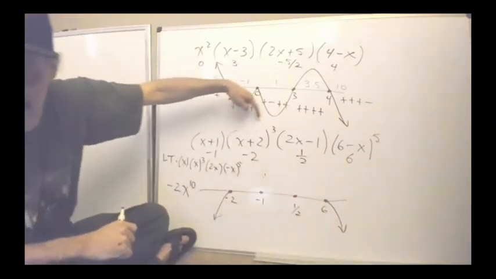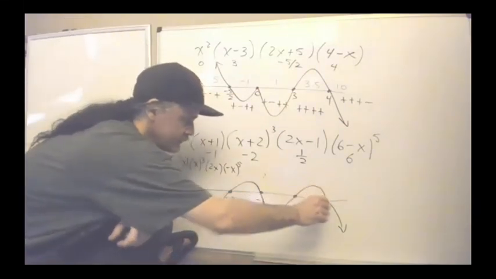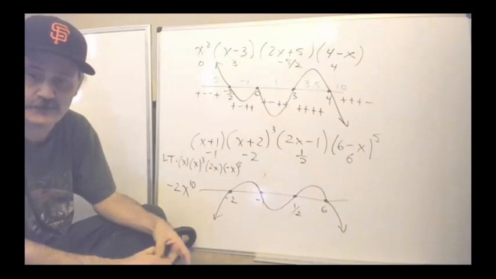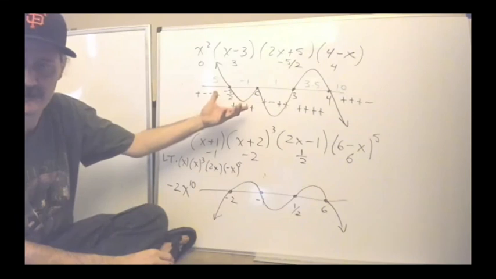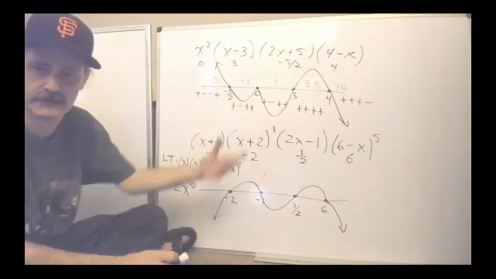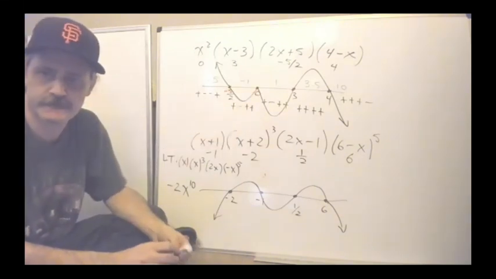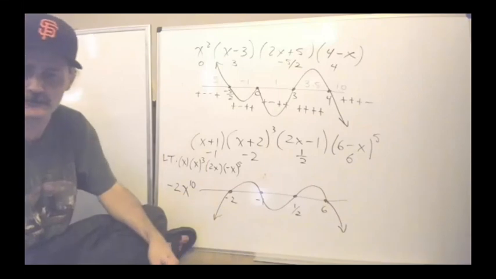Since we don't see any even exponents, now all we have to do is this, and we're done. That's a lot easier if you can do it. But the backup plan is test points. And again, when this gets complicated, test points always work. So, okay. I'm going to give you all number 1 and 2 to do on your own.